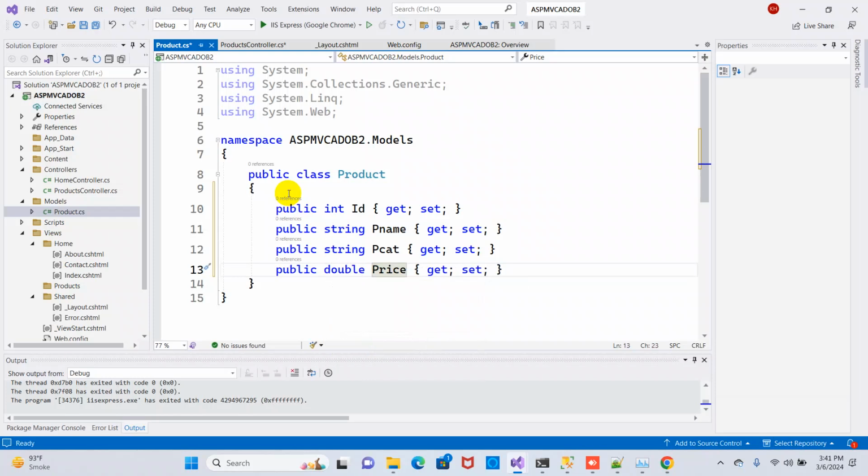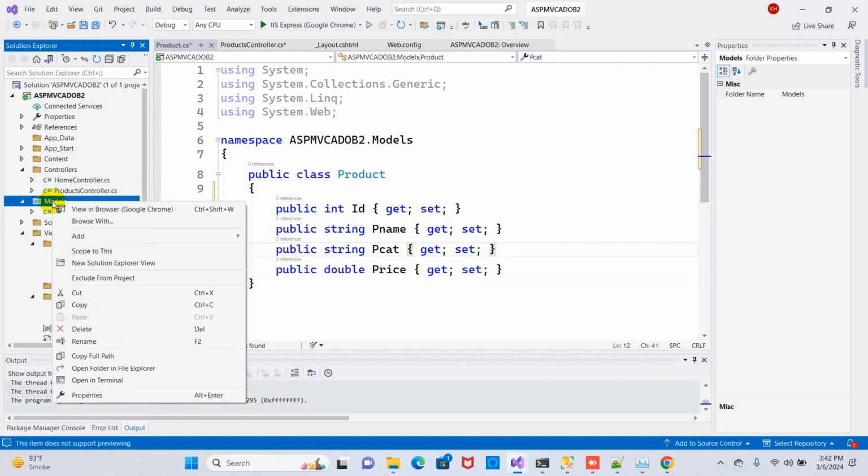Sir, when we already have the table in the database, why are we creating that model? So I am not generating the table for this model. It is just a temporary model only to take the data from this model. So we are not passing the DbSet here. Are you getting this? We don't have the DbSet and DbContext. See in the login, do you remember what we did? We had created one login model. It was a temporary model only to take the data from that model. So we are not generating any entity for this. That's why I'm not passing the key also. So it's only the sample model.